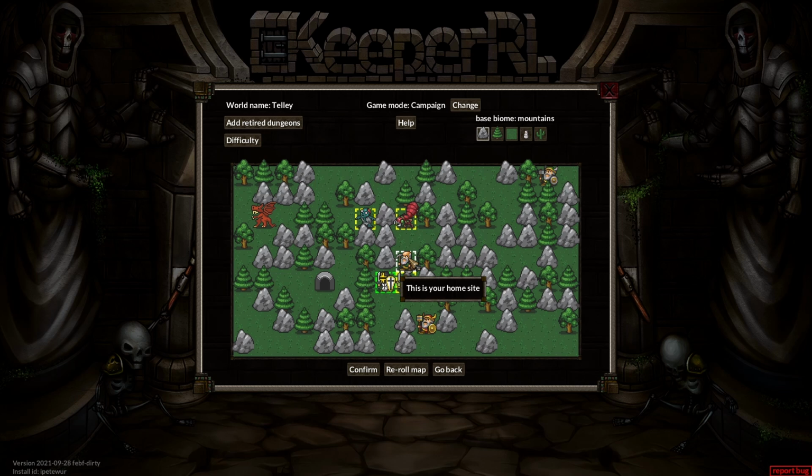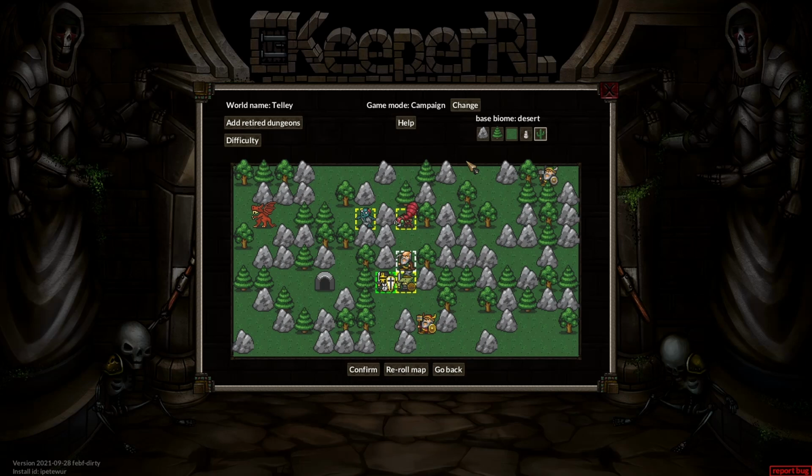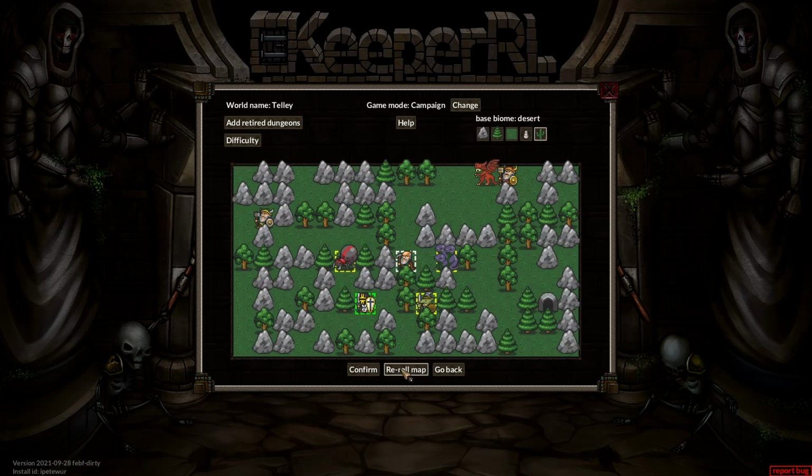I brought you guys in here while I'm generating the map, so that I could talk with you and let you know what's going on. I'm going to select the desert biome. I haven't done a desert biome. I'm assuming it's going to be slightly more challenging because there are fewer trees, but we'll see. The difficulty I have it on is 3 main villains, 3 lesser villains, 2 allies, no endless waves of enemies, and the aggression is moderate, which means that we will be attacked from time to time.